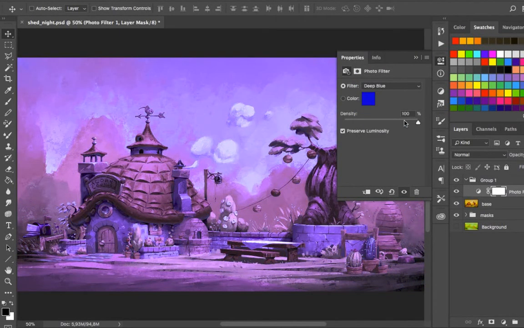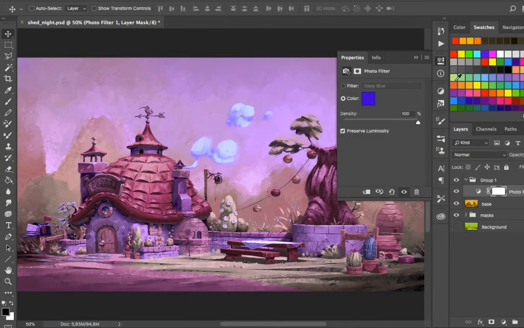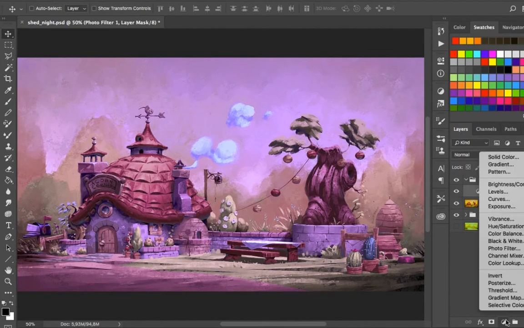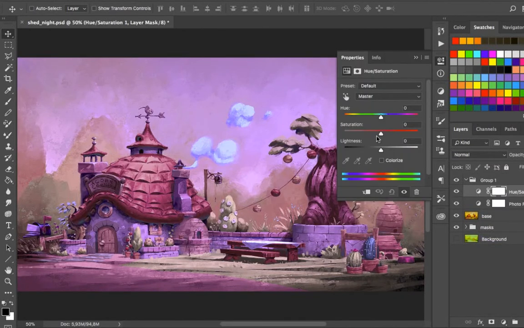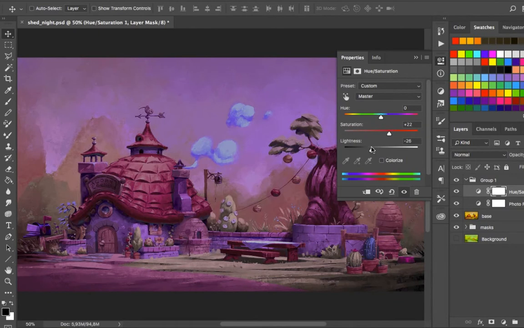In this case, blue, clearly, because we want to have a nighttime. We want everything to look darker and bluer, but not desaturated. So it has to be a vivid dark blue. Clearly, the blue photo filter is not going to turn everything into a blue. It's just going to shift the temperature towards a cooler palette.